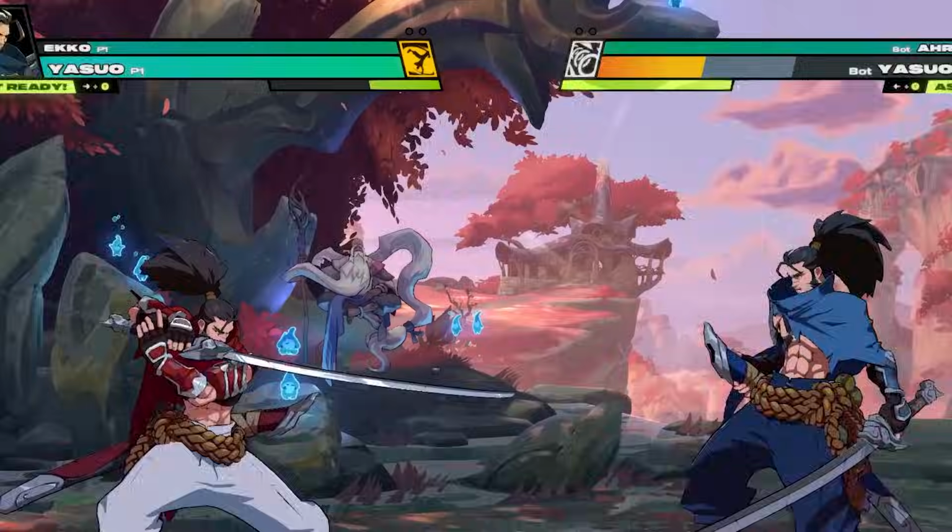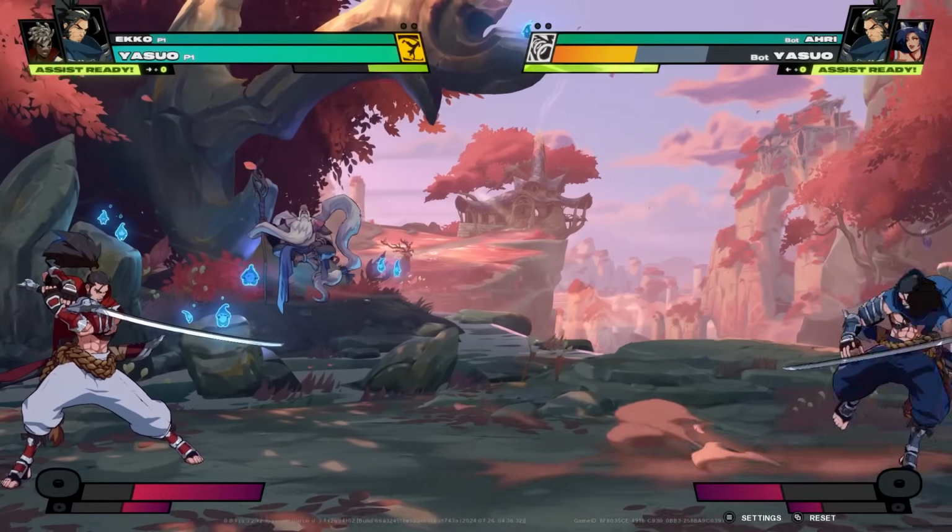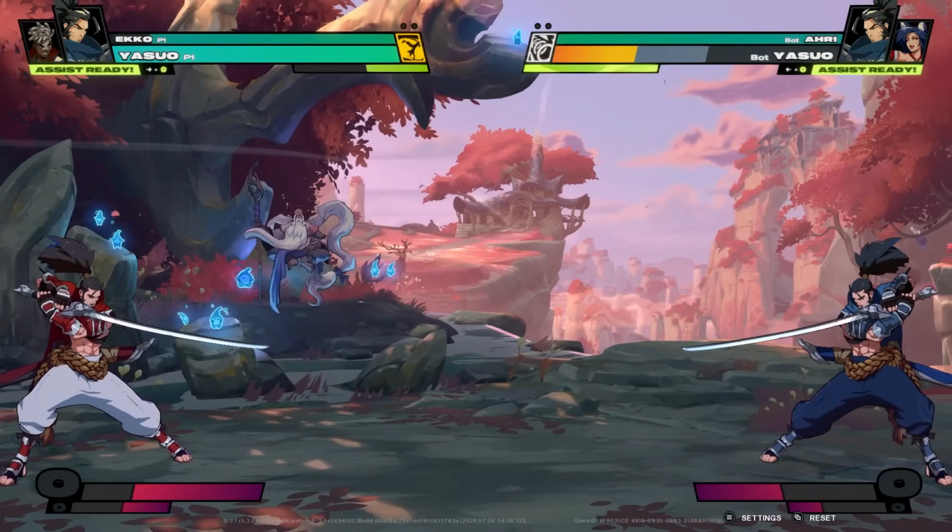Lastly, for UI, is just the round count. It's 2 rounds per game. You can see it above the fuse icon. It's kind of hard. Let me back up a little bit. There you go. Oh, I missed the fuses.